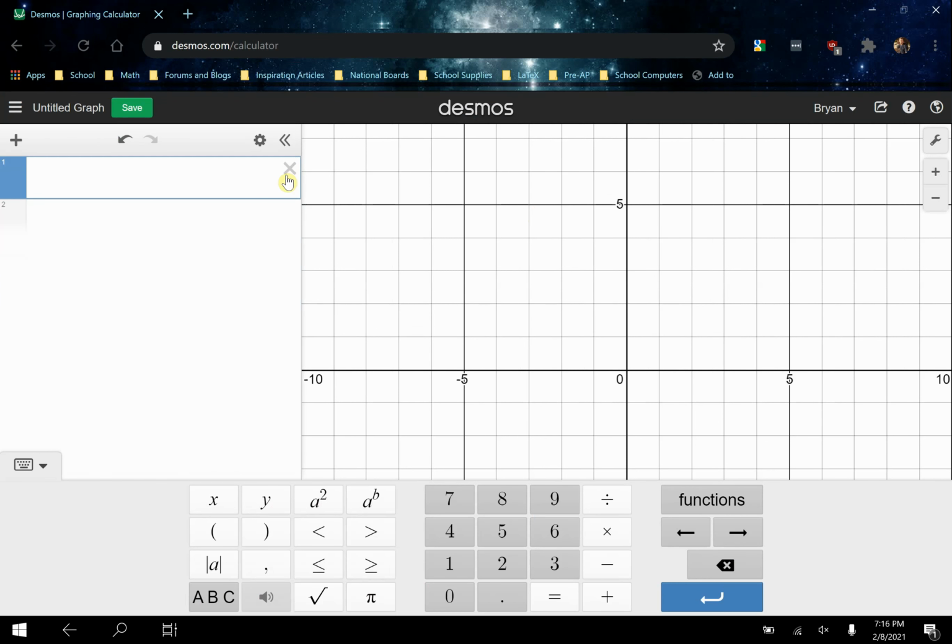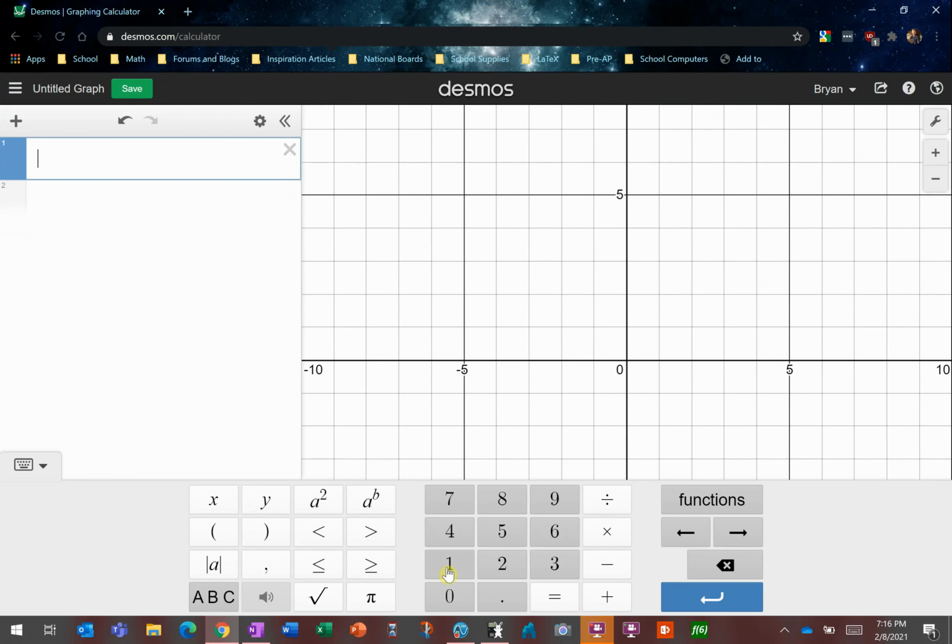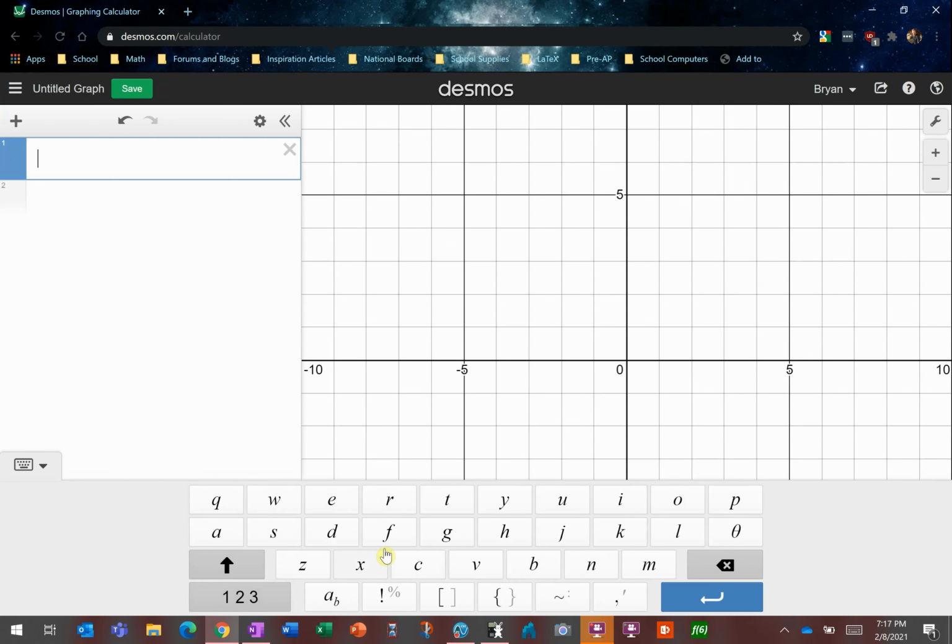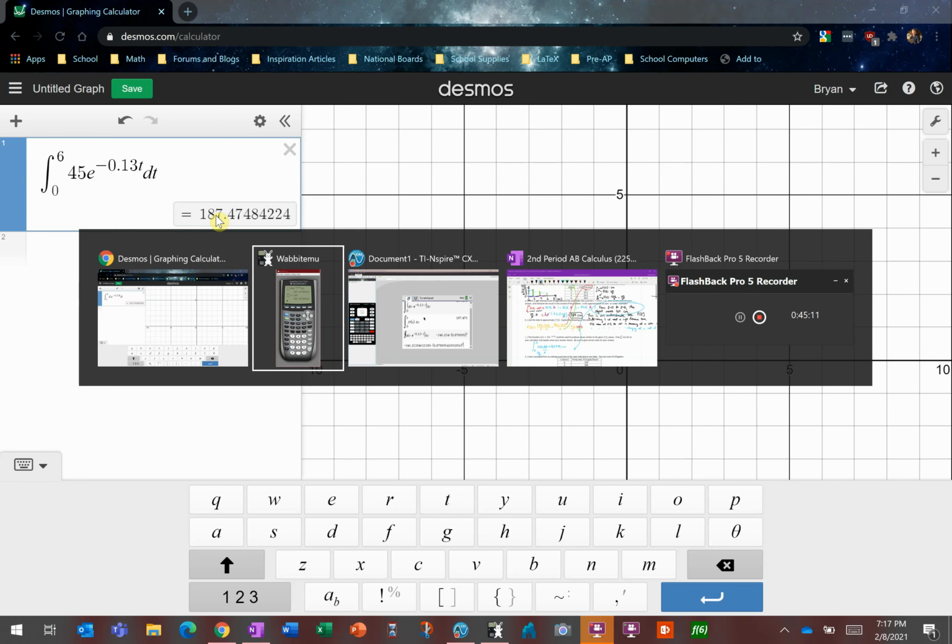And the very last one, if you would ever like it, is on Desmos. And Desmos can also do integrals. It only does definite integrals. It's not a CAS calculator here, but we can go through. And if you want to do it, I know it's kind of harder to see with my keyboard, so I'll just do the ABC. You can type in INT, and it will automatically give you an integral from 0 to 6. And then same thing. You can just use plain old E on your keyboard. Desmos knows what's going on if you do that. And then we have dt at the end, and we get that same integral. So a whole bunch of different ways to do that.